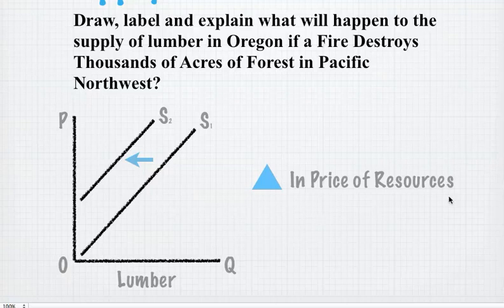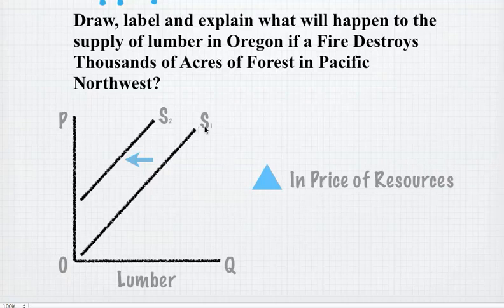And it's going to be the change of the price of resources because, think about this, the natural disaster, if all that wood burns down, it's going to change the price of those resources. Wood's going to cost more money. But there's going to be less supply. So, Chelsea, you are correct. There is less supply there. Alrighty? It is not competition per se on that. I could see where you would think that, but it's not competition. It's changing the price of resources.